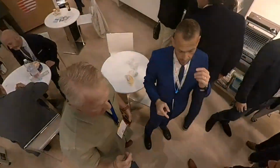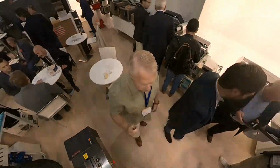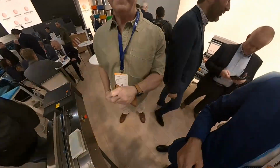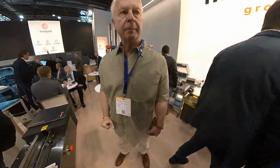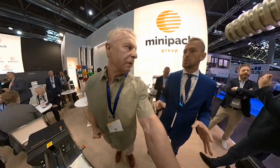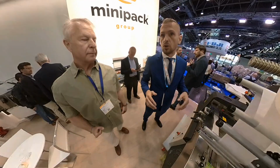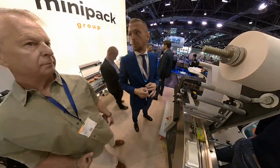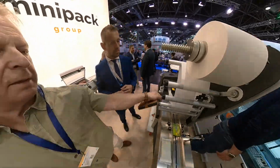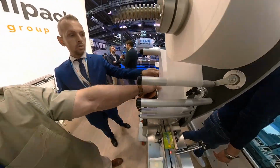This is the 400, and we have also the 600. Now this machine is working again with paper. It's something that we manage with the flow pack, and there is some request: special glue inside, or again, like the other one, vegetable glue. You can put it on the paper, no problem. Yeah, but it's treated with something. It's plastic on one side, right?